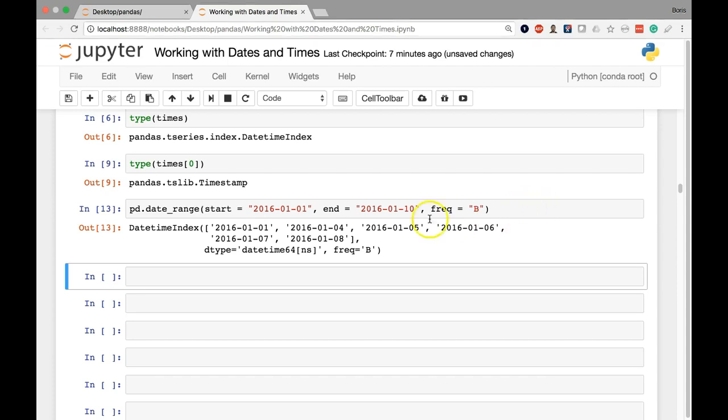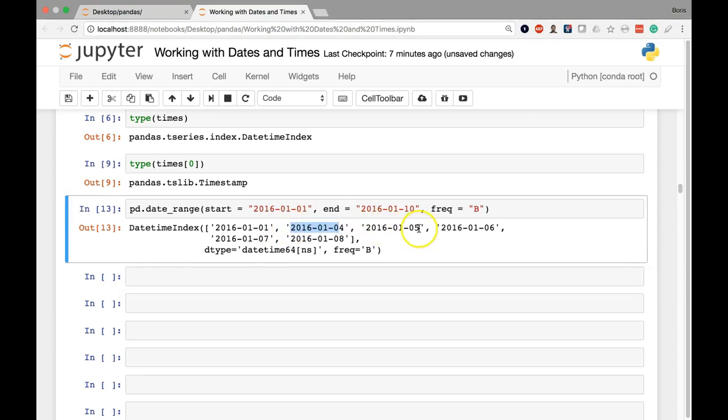So for example, we can tell here because it's starting at the 1st and it's skipping the 2nd and the 3rd, we can automatically tell that the 1st is a Friday and we're picking up here on the 4th on a Monday. Then we have a Tuesday, a Wednesday, a Thursday and a Friday on the 8th, and the Saturday and Sunday make up the 9th and 10th. So because those are weekends, those are not going to be included, and then we're finally ending at the end date, which is our January 10th.